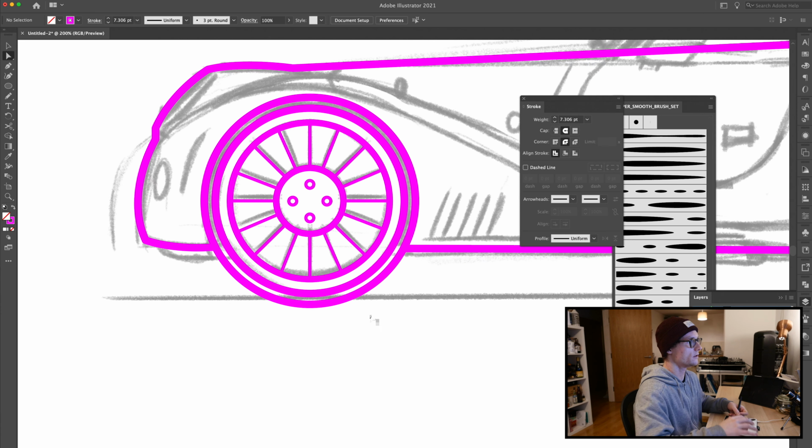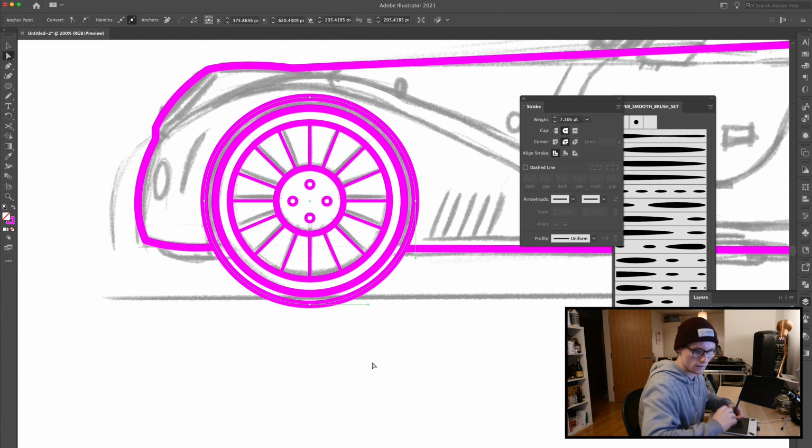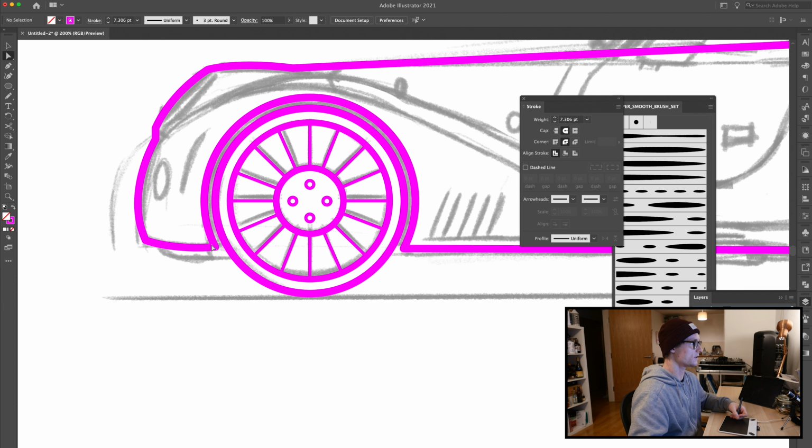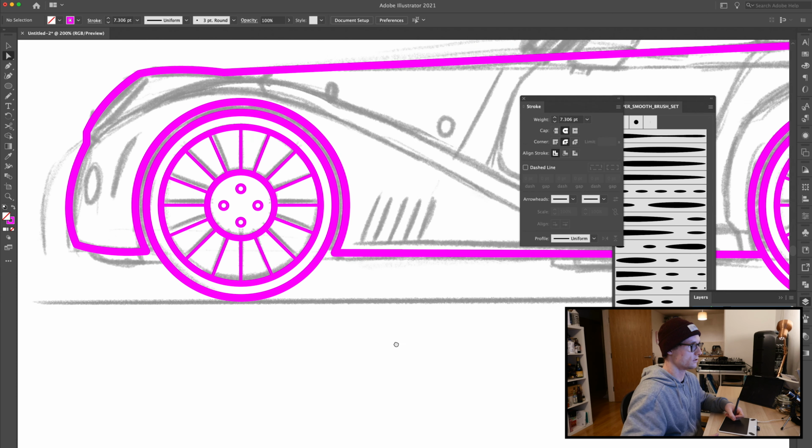So what I want to do now is, if I select these, obviously you need to get rid of this bit here. So if I just select it and then hit the plus sign on your keyboard, that means that you can add anchor points. And because you've made these join, if you move it over, it should snap. So you can just put an anchor point there and an anchor point there. And then all that's left to do is back to direct selection and just select this little node and then hit delete, and you'll see there that they make a perfect join.